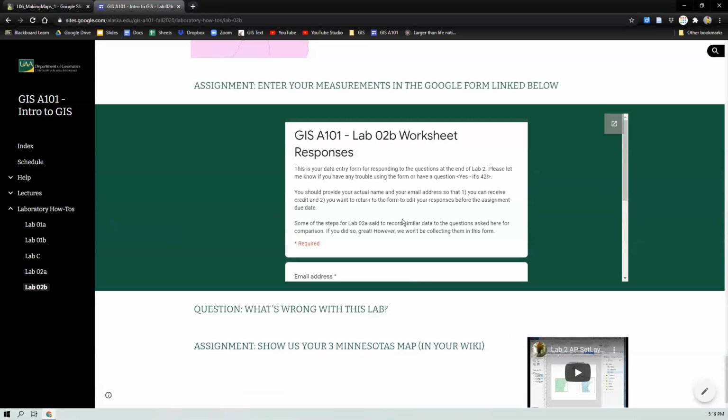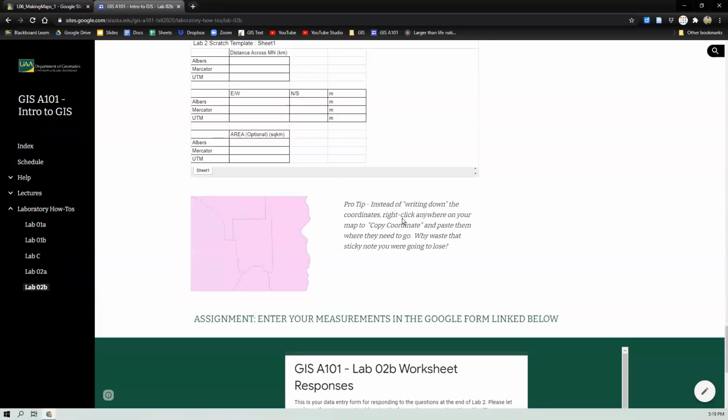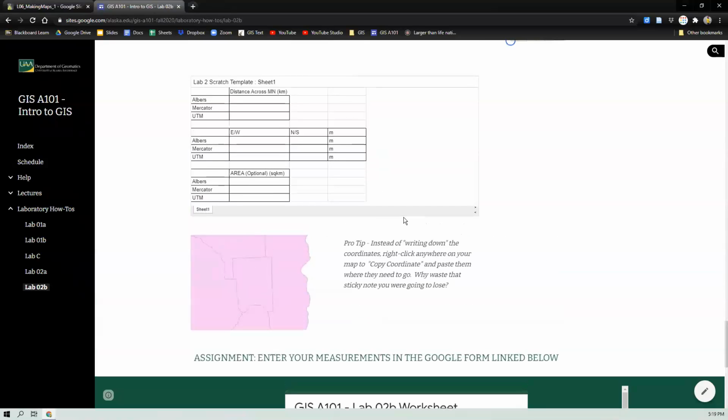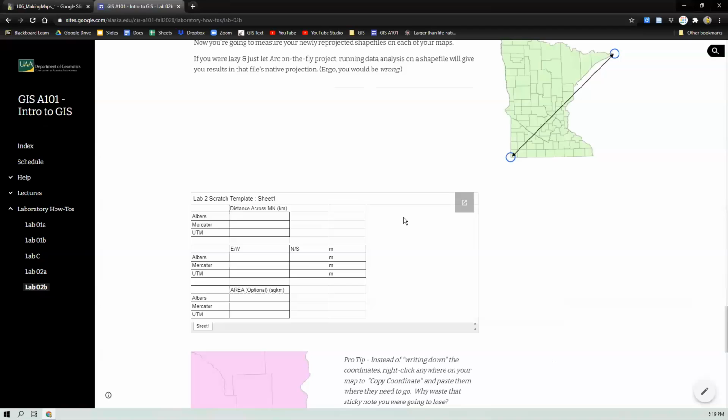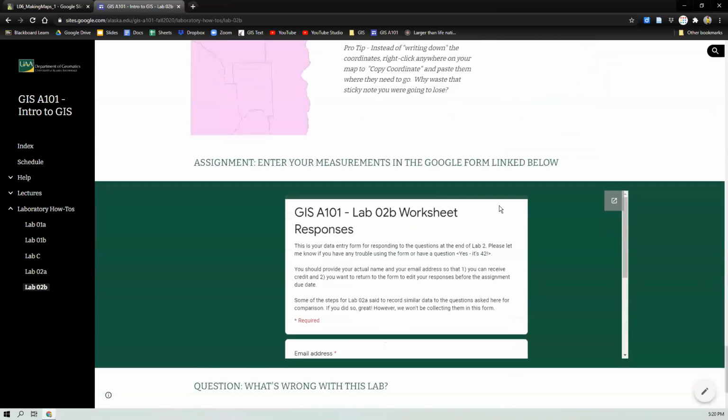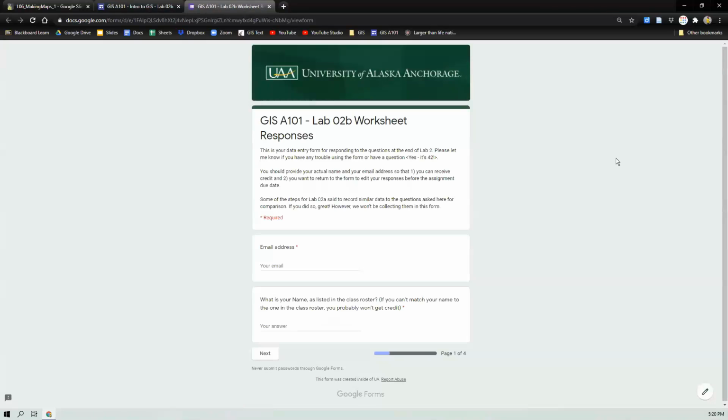Yes, and that's the second question. I tried putting things into the Google form, and if you just scroll up just slightly on your page, here you have the spreadsheet with area and this second row of east, west, and north, south something meters. There's no way to enter this into the Google form. Because when I tried to answer the questions in my Google form, it was give me the coordinates, give me the distances, and then what's wrong with the lab, done. I suppose I should use my real.